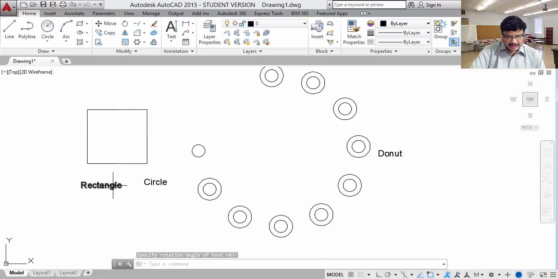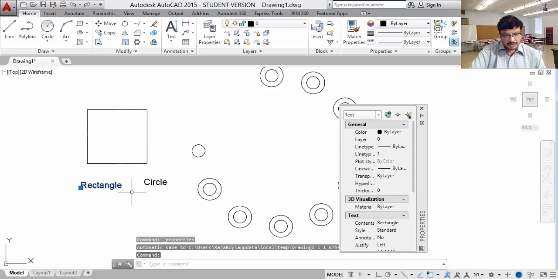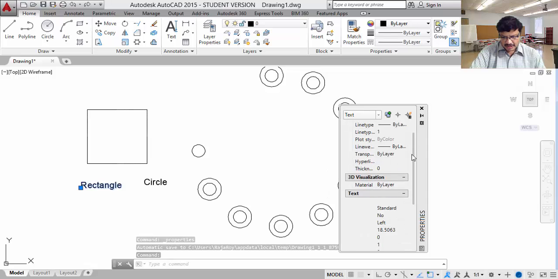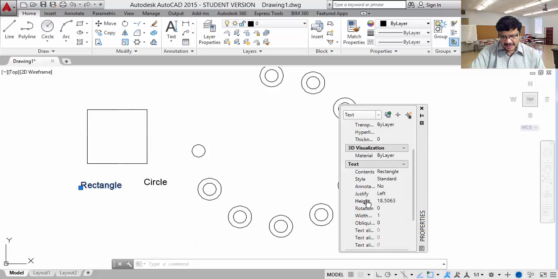Suppose you want to change the height, then go to that particular text, select it and press Ctrl 1. Ctrl plus 1 is the properties dialog box. Here you can set the height of the text. Here it is some 18. You can change that to some 15.